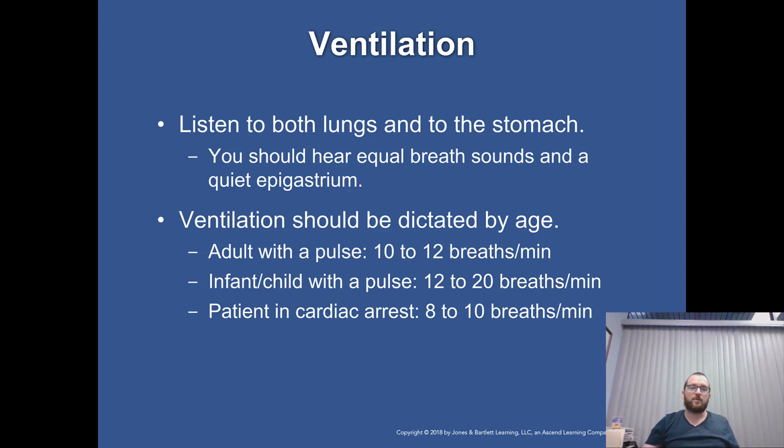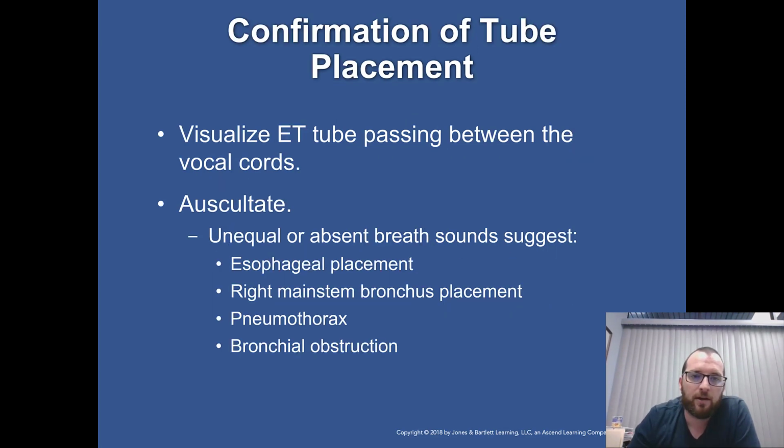One of the things that we'll do, right, so we watch the tube go through the vocal cords. We're going to listen to epigastric sounds, right? So putting your stethoscope over the stomach, you shouldn't hear anything. If you hear gurgling every time you ventilate, that tube's likely in the esophagus and it's down to the stomach. So negative epigastric sounds, positive bilateral breath sounds are great.